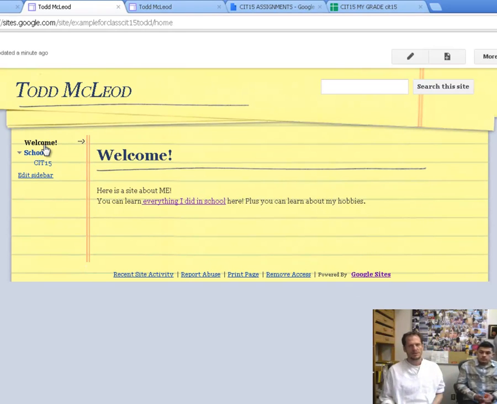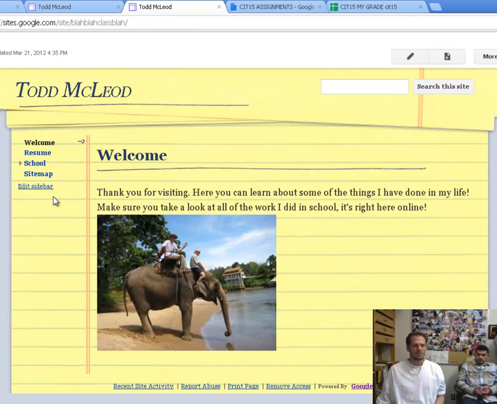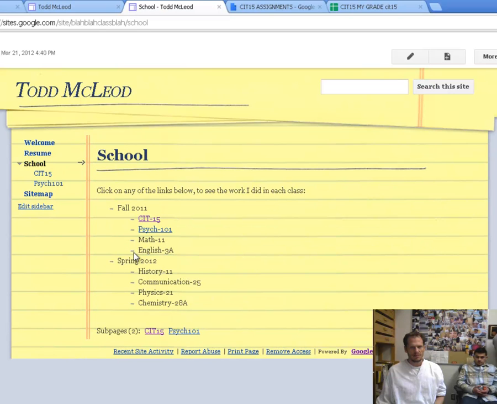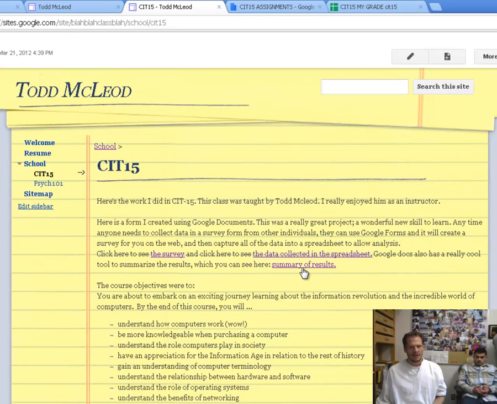So that's a basic way to create this. So that's your portfolio. That's the portfolio assignment right there. So when you've got all that created with school, with a link to CIT 15, a page with a CIT 15, and so you got a school page, right, which kind of lists things out by semester. You got a link to the CIT 15 page. You got a link to some of the stuff you've done in my class. When you got all that, you submit it, and that's your portfolio. So that's the entire idea behind the portfolio. You guys have any questions? Want to see any of that again?